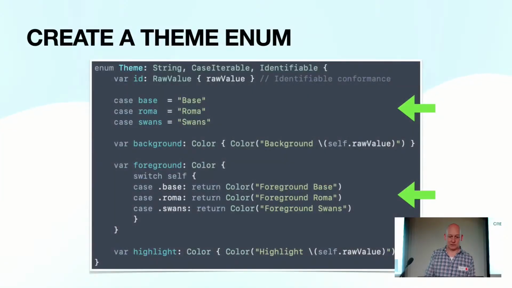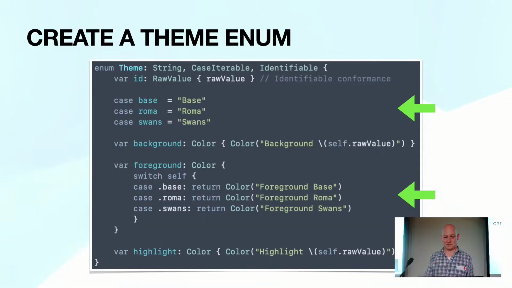In the code, I'm going to start with an enum with properties to expose our semantically named colors. So we're going to use 3 purposes for our colors for this one. Background, foreground, and a highlight color. I've given 2 examples of how you could map those assets into colors there. You can use a switch statement, or you can just use the name. And you can argue in the pub about which one of those is the best way to do it.